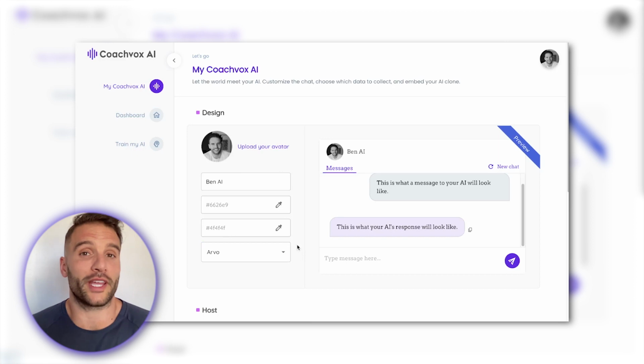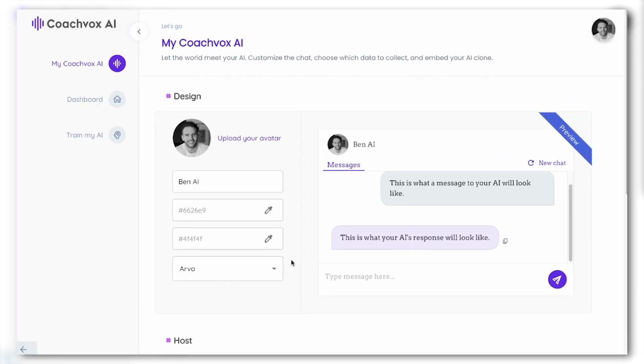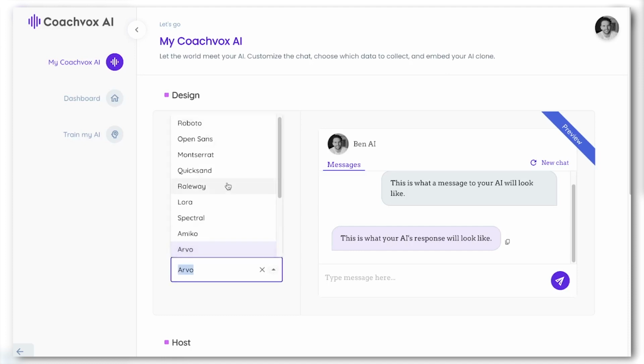The final way that we configure our AI's appearance is to choose a font. We've given you some options here from the dropdown. All of these are relatively easy to read, but just check how it shows for you and make sure it represents your brand nicely. Something to bear in mind is that on these previews, we only have quite a small amount of text, but when your AI is interacting with a user, it might be sending longer paragraphs. So we still want the font to be readable with more text showing.